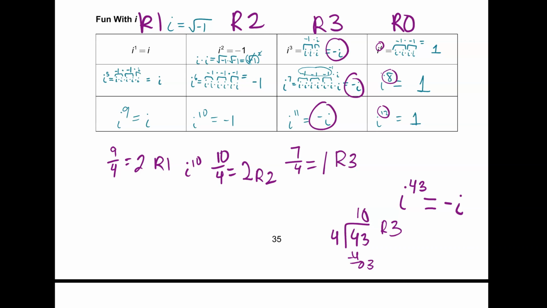Oh, so like the third one, whatever the remainder is. Wait, why did you do 4 then? But what if the remainder is more than 4? It won't be, because there's only 4 choices. You're dividing by 4. If you have a remainder of 5, then you didn't divide right at first.